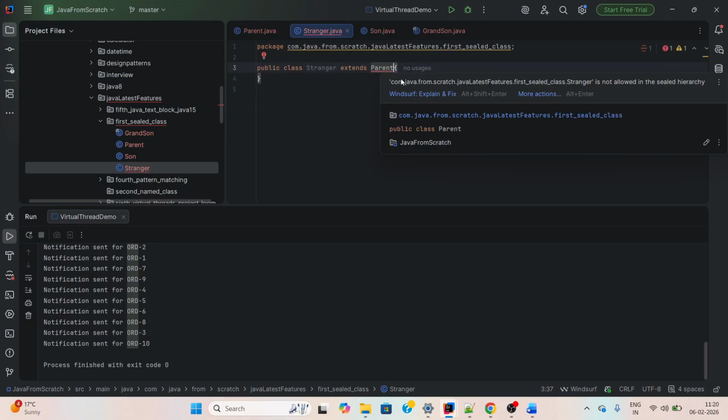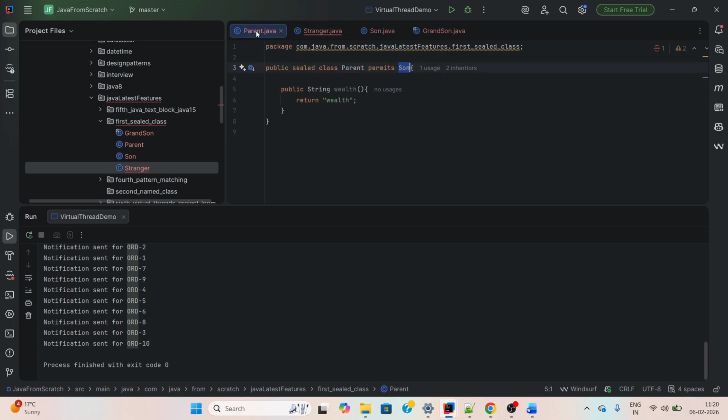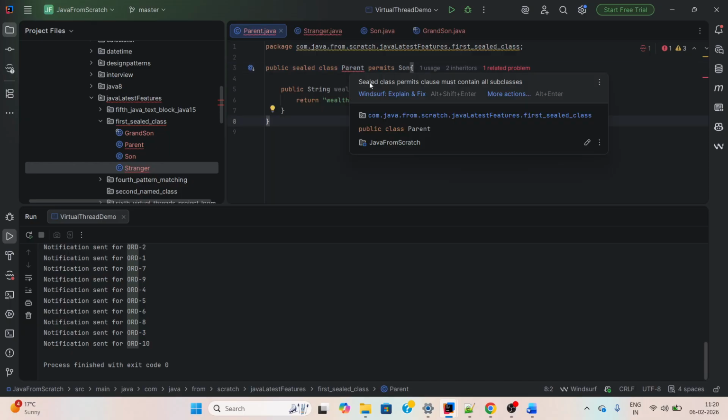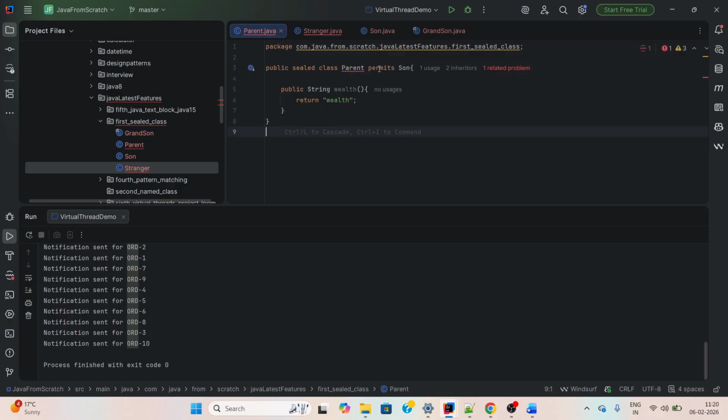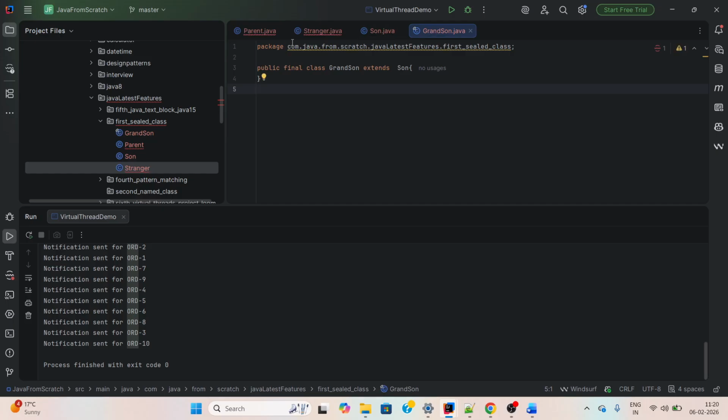What error do you get? Stranger is not allowed in the sealed hierarchy. In order to allow it in the sealed hierarchy, you must permit it. The sealed class permits clause must contain all subclasses. So the stranger is not allowed.